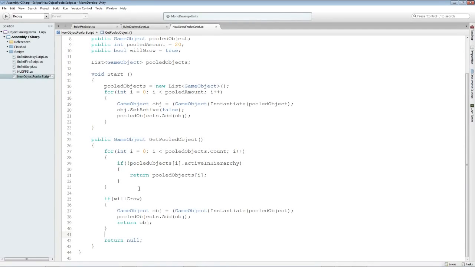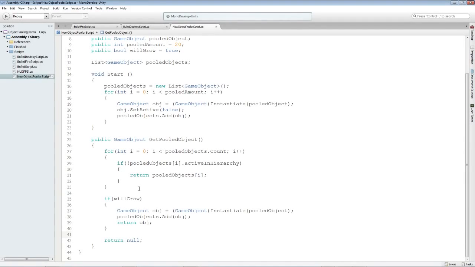One question here: why are there not two separate lists for activate and deactivate? That would eliminate searching. You're correct, Dark Chowder. The problem is searching is so much more efficient than managing two different lists, and removing from one and putting in the other. Searching is actually really, really fast. So we search, because A, it's not a maintenance issue. We don't have issues of objects accidentally not being re-added to it, we don't have to figure out which list is which. And B, searching is just fast, so we search. Okay.